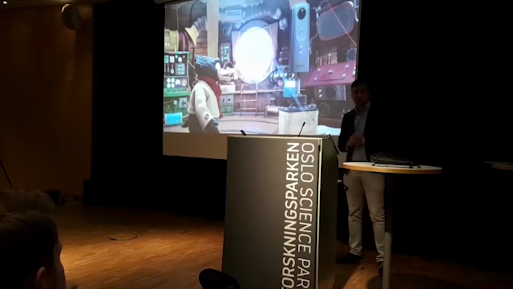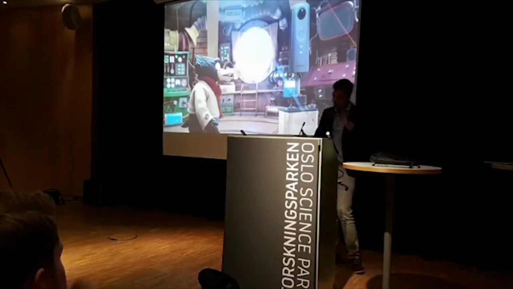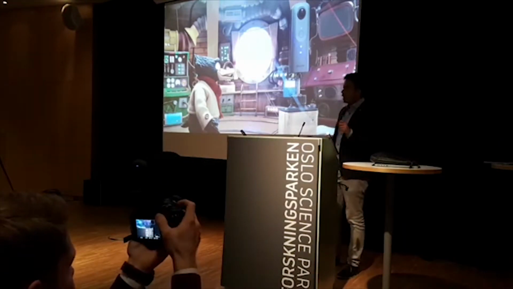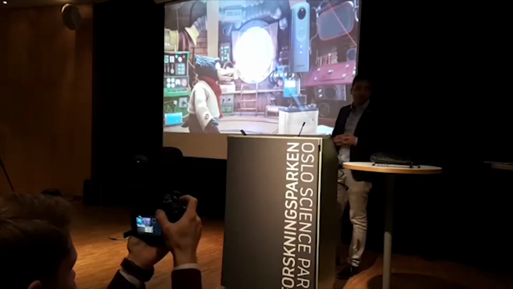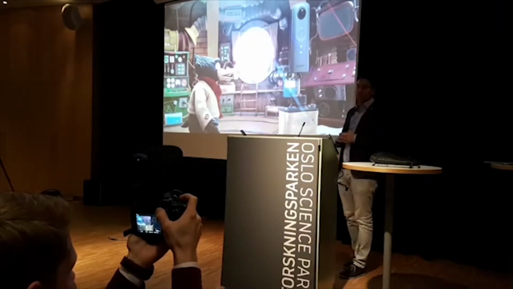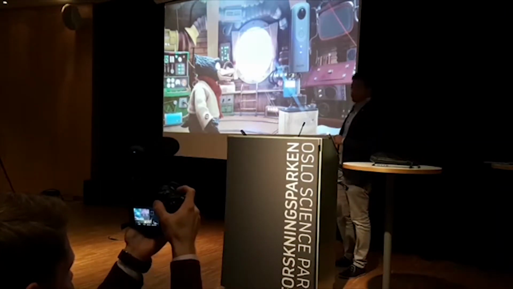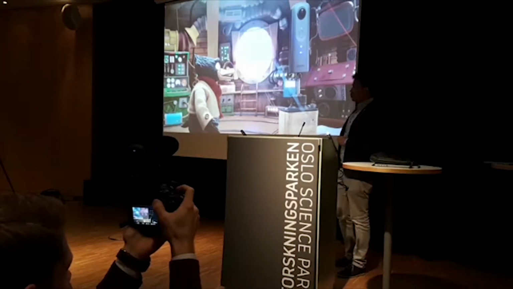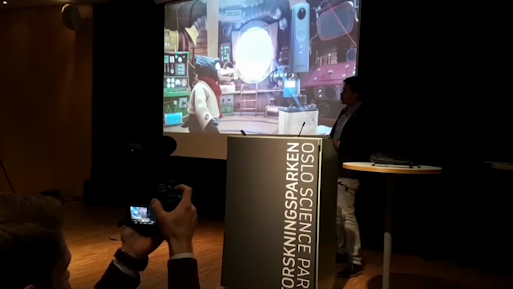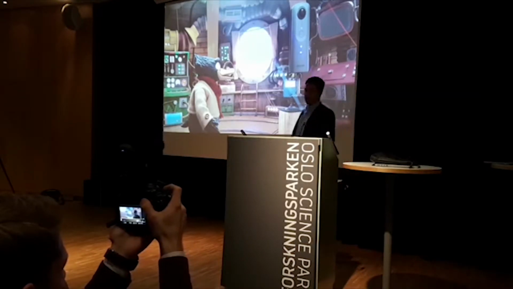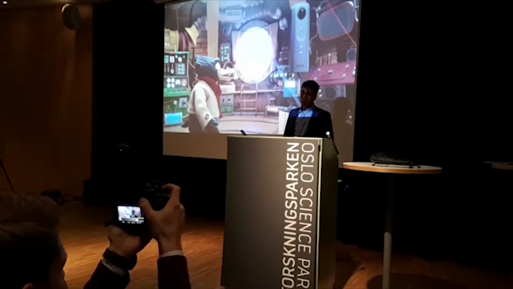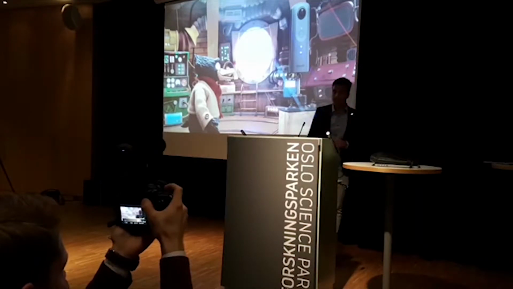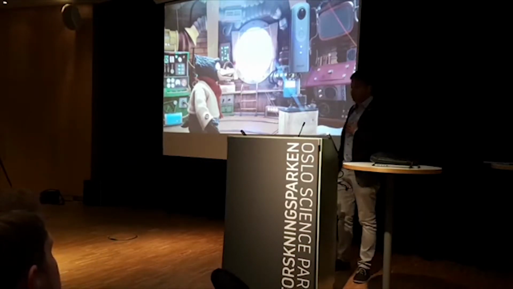And 360 cameras can sometimes be big. It can be kind of clunky. So we needed something small, so we went for a consumer-grade 360 camera called the Ricoh Theta, which costs around 5,000 crowns. And this is consumer-grade for creating a commercial, so it's not that usual, but we still wanted to try to do it. And we were able to do it.